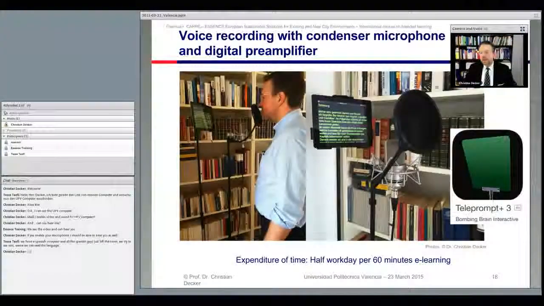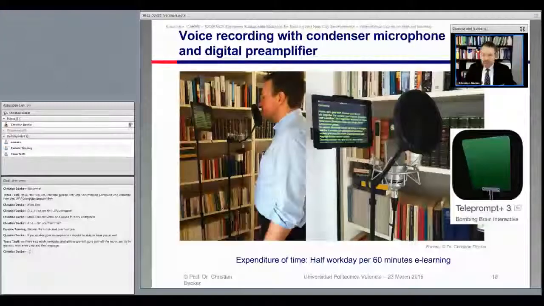A perfect setting would then create a break where students would have to turn to exercises. But that means that you have to create many exercises. It depends upon the size of your lecture or the size of your e-learning course. But for such a course we're talking about here, you would have to create hundreds and hundreds and hundreds of exercises. This is really time consuming. But you're right, information chunking is key.